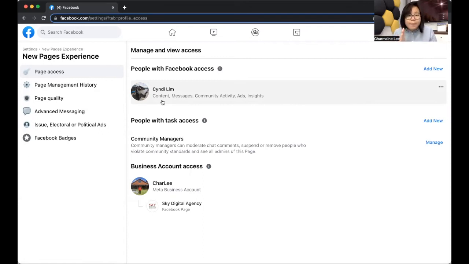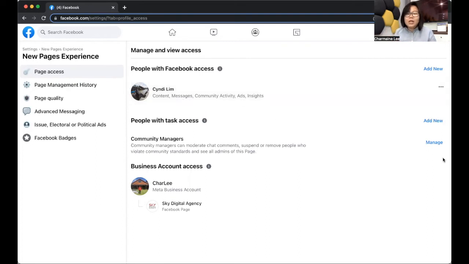Some clients like to manage the messages themselves, so you can exclude messages from the access given to the freelancer or the agency. But some companies engage the agency to manage the messages and responses. Sometimes we set up certain automated message responses via the messaging tool for the client, so we will need the access as well. If you have any questions, feel free to drop a comment below.